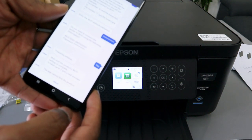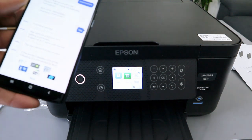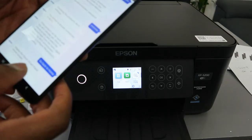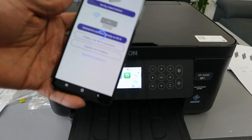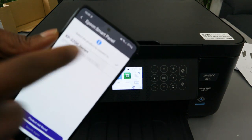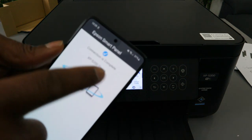Wait until the product Wi-Fi is complete, then select Next in the app. Select Next again. It is connected — select Yes. Go back and select 'Set up product on the Wi-Fi', then select 'Add the printer already on the Wi-Fi network.' The printer appears here — select it. Connection is complete — select OK.